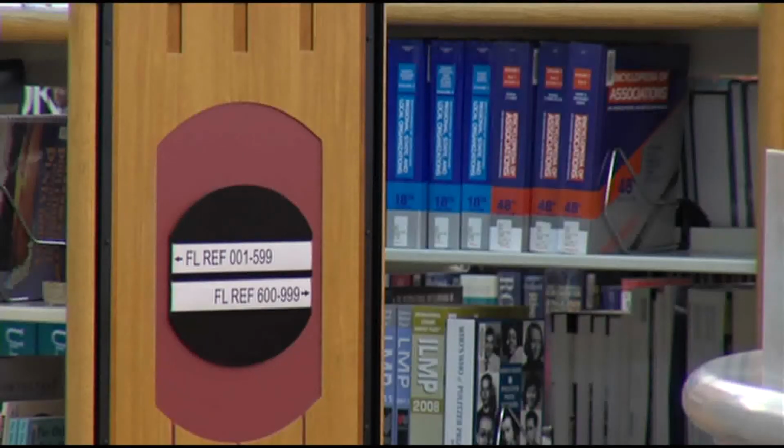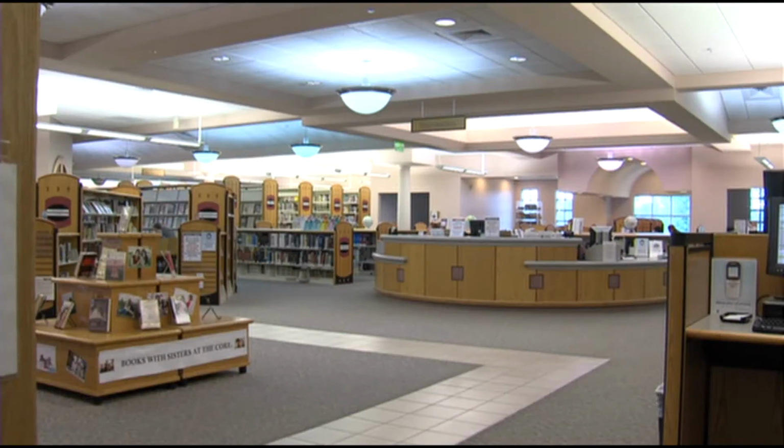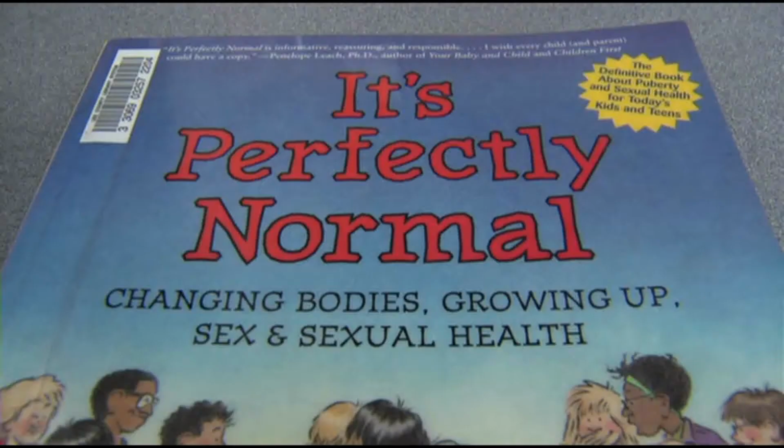But at least one mom wishes she'd had the book when her children were young. Kids are going to ask questions. You got to give them answers. The director of Lee County's library system says it's too difficult for them to distinguish what's appropriate for youth or teens. That's the parents' job, Sheldon Kay says. And when the new edition of the book comes out next year, the libraries plan to shelve it, too. It's knowledgeable. It's open-minded.